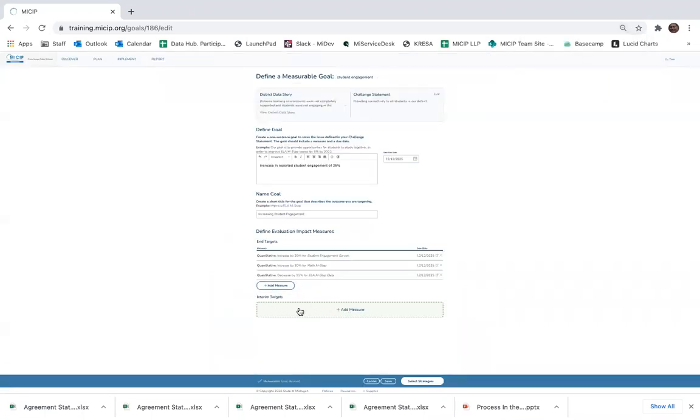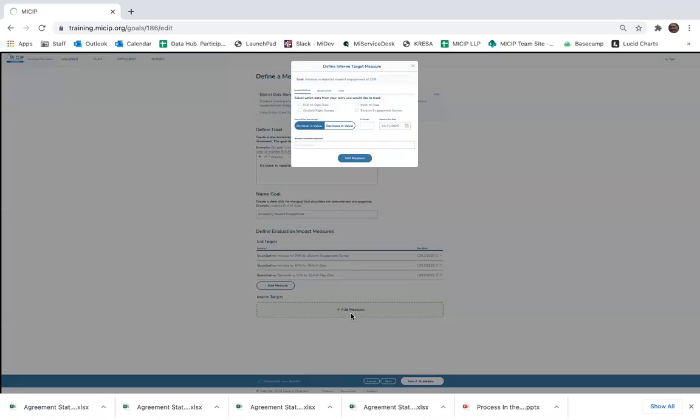And then you're also prompted to add interim targets. Now the interim targets are actually optional, but we really anticipate them being in plans, right? If you've got a really short-term goal, you may not need to measure progress in the short term, but most goals are going to be longer term. And we really think we're going to see a lot of interim targets in many plans.